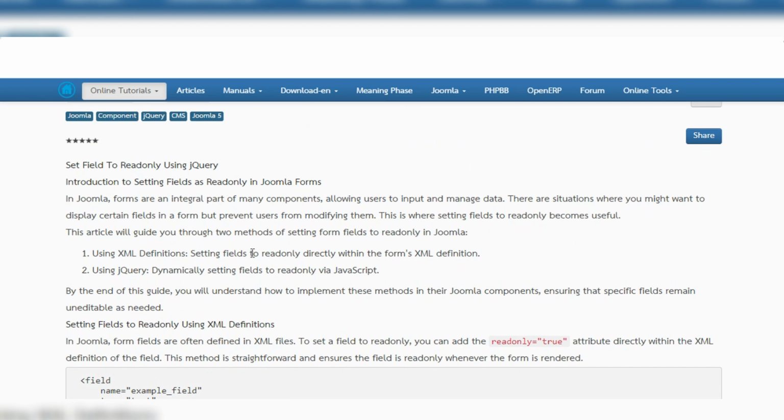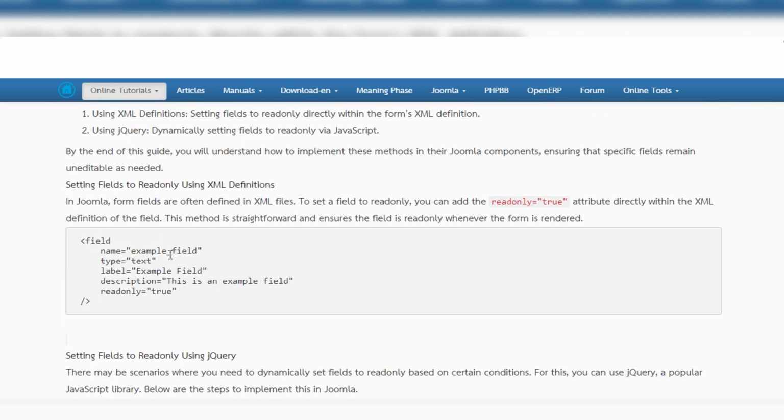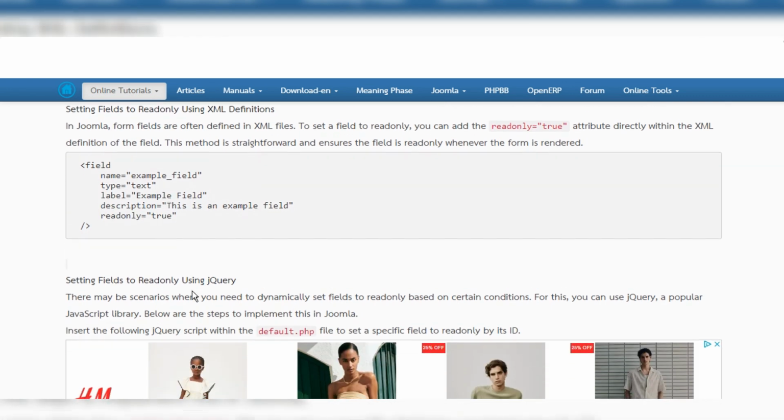Here you can read step by step. In the XML file we can add the line read only equals true if we want to make the field read only in the form.